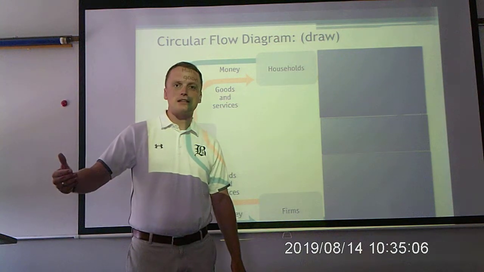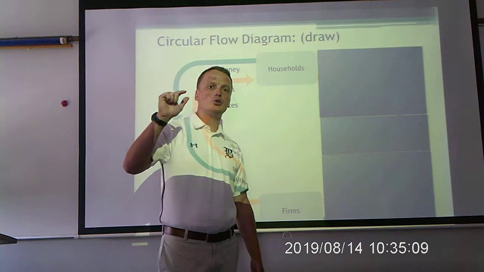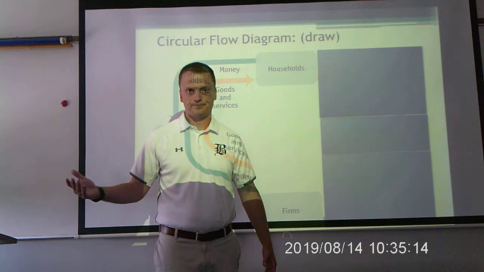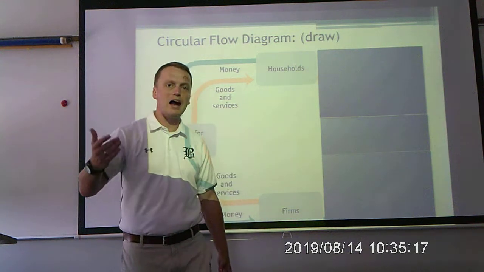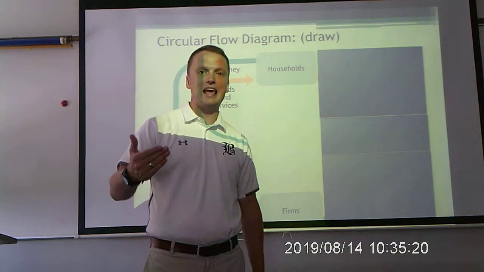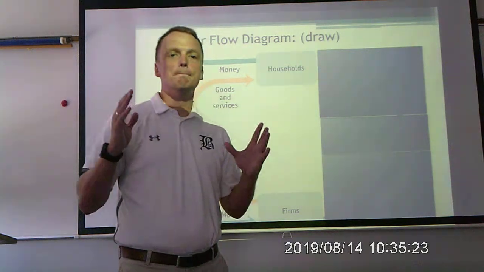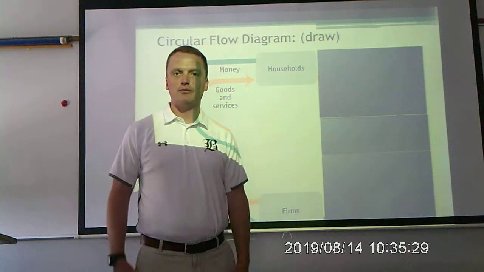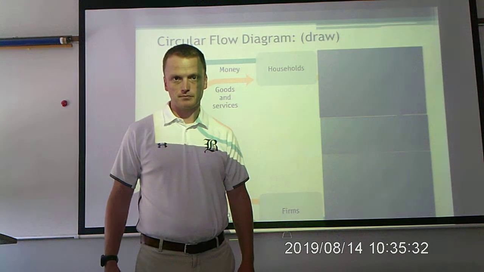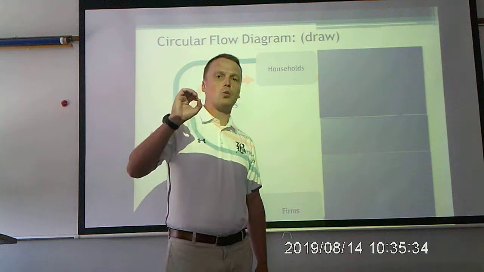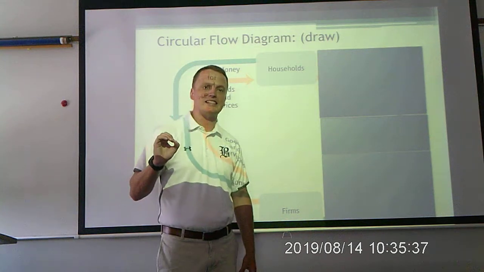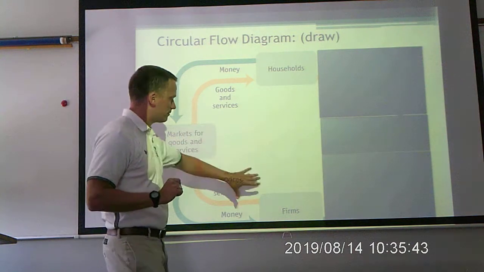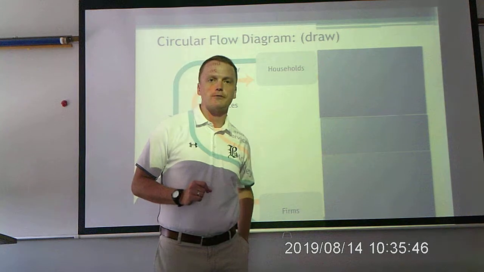So what am I providing the businesses? If I were to shop on Amazon for whey protein, I would be providing Amazon with money, $30, for a 5-gallon tank of whey protein. With that, there's been an exchange that has taken place. That's important to remember. This is me and the firm participating in this market for goods and services.